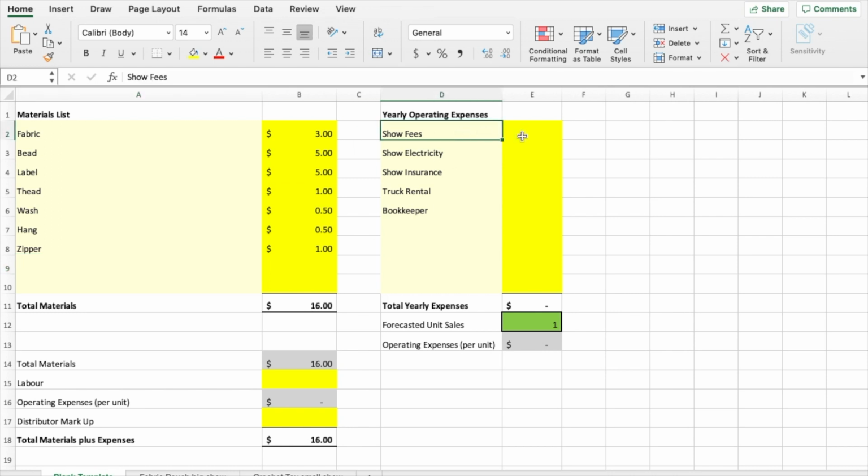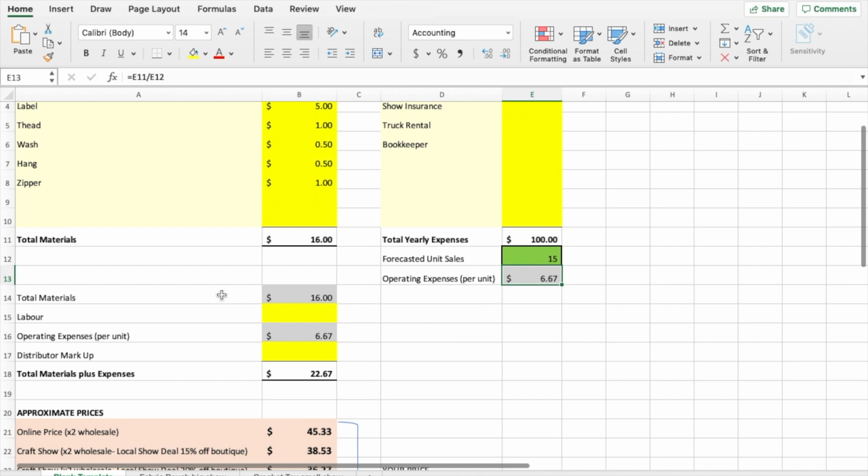And say you plan on selling it at a local craft show. And at the craft show, it's going to cost you $100 per table. And then at the craft show, you don't have to pay for electricity at the show. We'll just do that example. And for example, say your unit sales, you plan to sell like 15 of these pouches there. So here your expenses will be $100 divided by how many sales you plan to do at that show. So your operating expenses would be like $6.67 per unit, so per pouch.